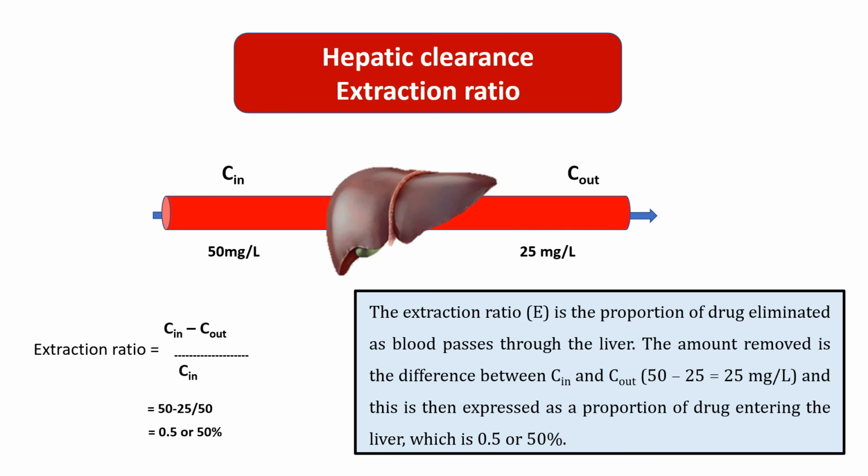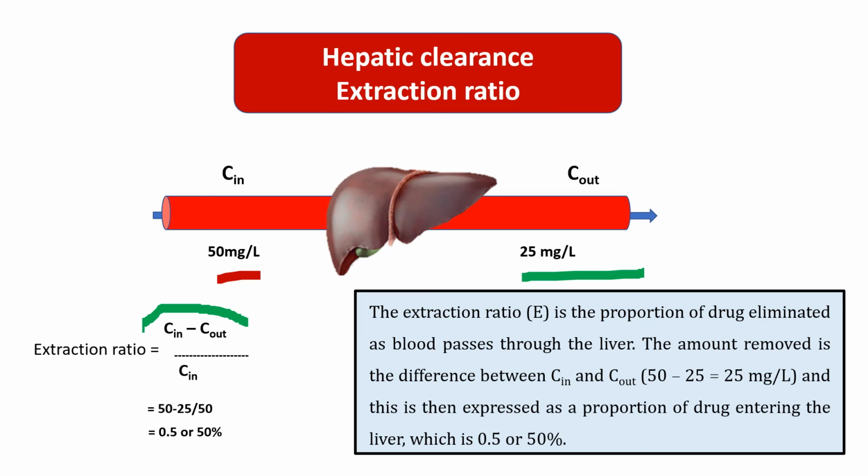This is not commonly seen in the pharmacokinetic books and is not being discussed, and you should know about it because many people have only focused on the renal clearance part. So, for example, the first one shows the blood flowing through the liver, from left to right, and the blood contains a drug that is being eliminated by the liver. The concentration of drug in blood entering the liver is 50 milligrams per liter, and leaving is 25 milligrams per liter. So the in is 50 and 25 is out.